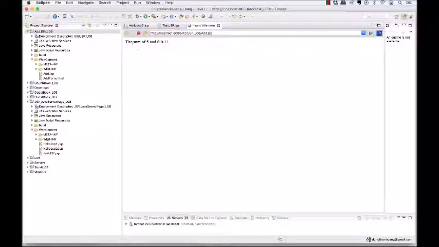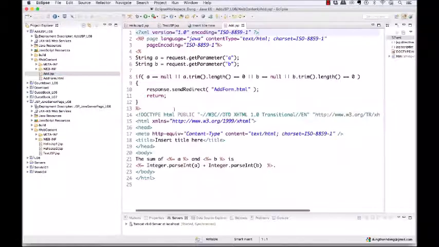And then the result is a string that is sent back to the browser, and this string is: the sum of 5 and 6 is 11. We can perform this application using this JSP file.